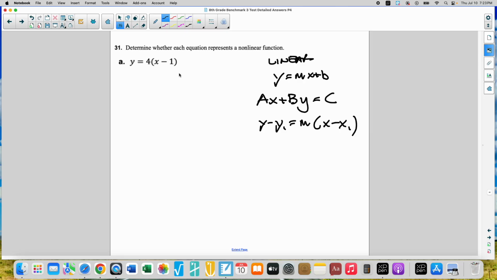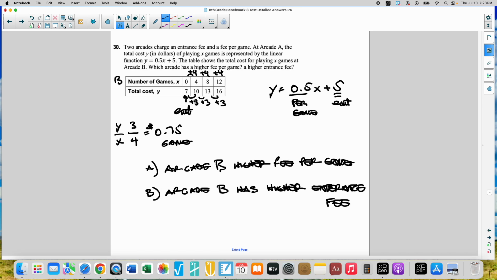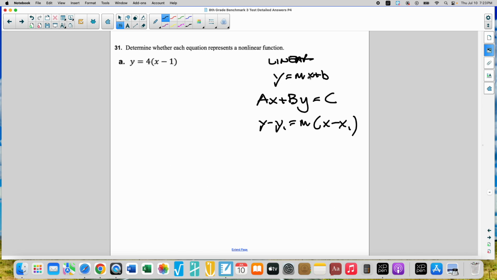So does this have a constant slope? If I plug in the points, we notice that this had a constant slope, 3/4, 3/4, 3/4. So something that is linear, and it tends to be x to the first. X and y are in the numerators, and x is to the first and y is to the first. So if we distribute this, we get this equation. It's in slope-intercept form, and it has a constant slope.